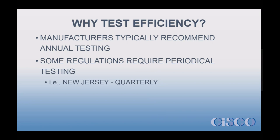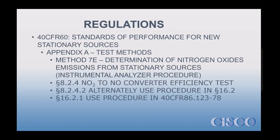There are a couple of accepted methods to do converter efficiency tests. One is to use a cylinder bed or tube gas. That's a relatively non-stable gas, so you're always questioning whether it's really the efficiency or the cylinder gas that you're questioning. The other is to use a Tedlar bag, fill it up with gas, and watch it change over time, but both of them are time consuming. So this is why we've come up with our little package.